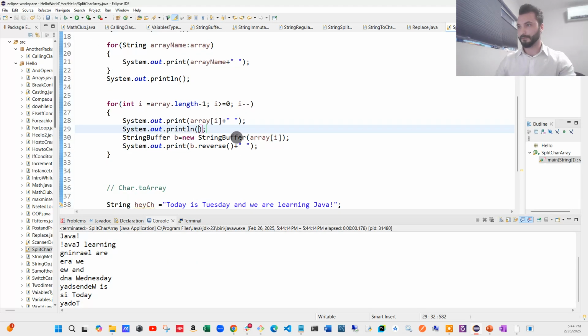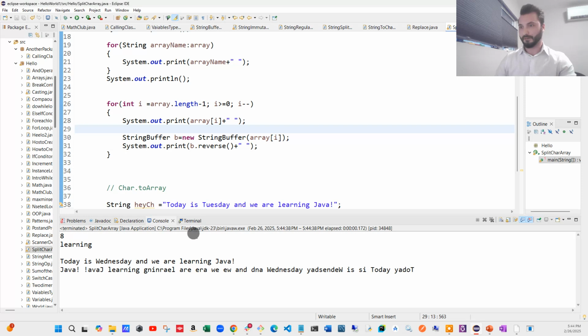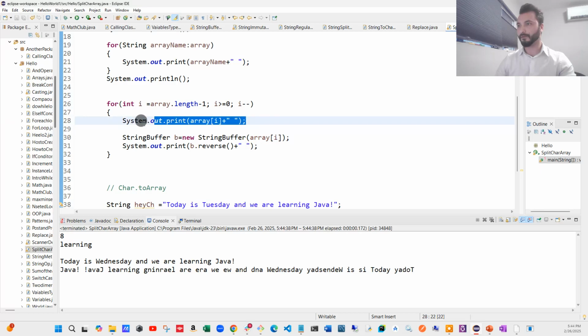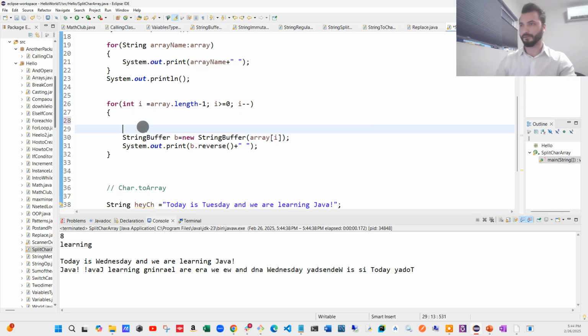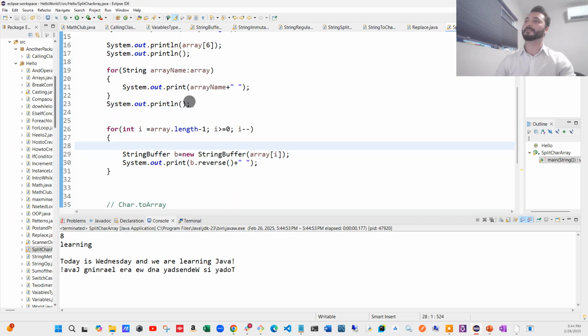I'm actually printing it on the same line. Okay, Java. Yeah, it is reversed, but why is it? I'm not going to put this here because it is actually doing something, but I didn't get it. Okay, it is okay. We printed out. I don't want it here anymore. So buffer array i, and now we got it all because it's coming from here.